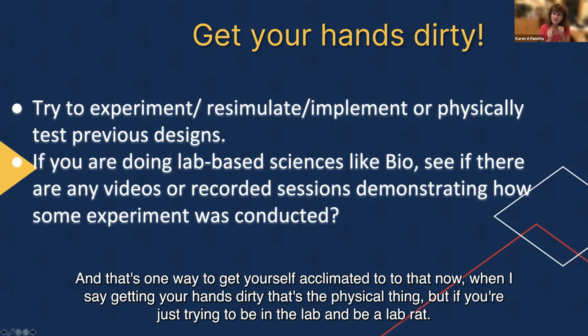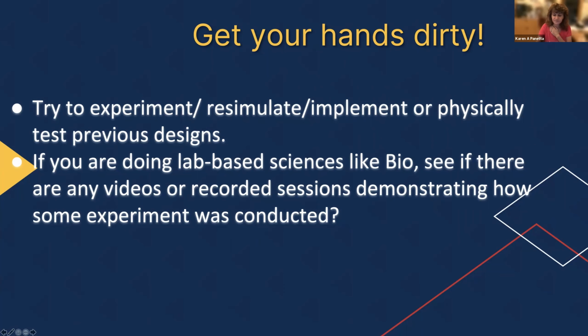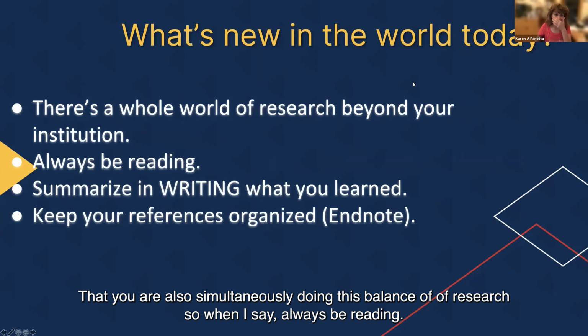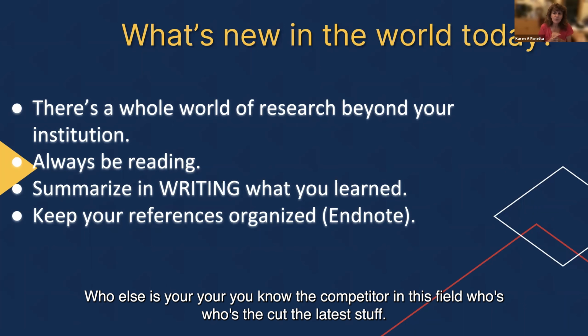But if you're just trying to be in the lab and be a lab rat, you're not going to be filling in the scholarly stuff that you need to write that thesis. So the other piece of this is making sure that you are simultaneously doing this balance of research. When I say always be reading, I don't want you just to read what's in your lab. I want you to be looking at what's new in the world today, what's coming out, what's the greatest thing coming out. Who else is the competitor in this field?